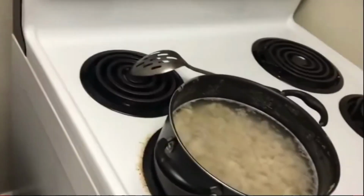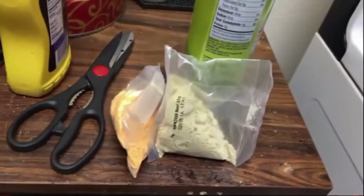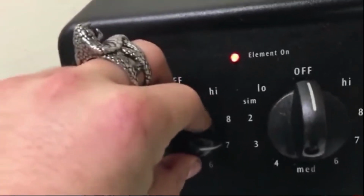What's going on, YouTube? I'm making some pasta. I got that brand right there, and then I got this brand right here. Both boxes of pasta are empty into the pot. Here's our seasoning mixes. I got the heat turned up to 7, and I'm gonna get these noodles cooked up real good.